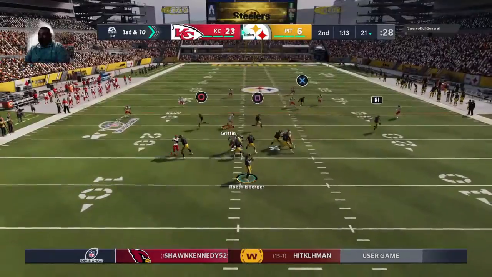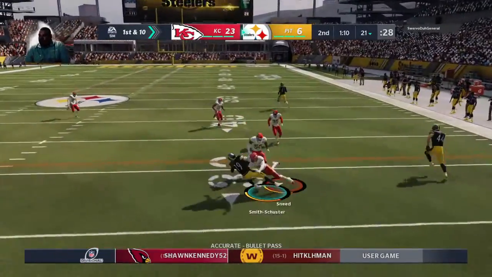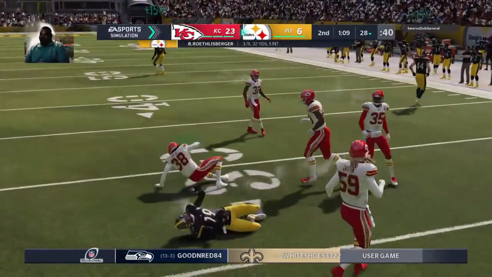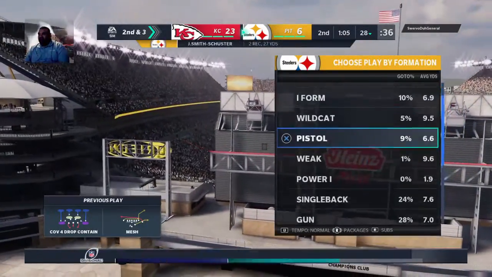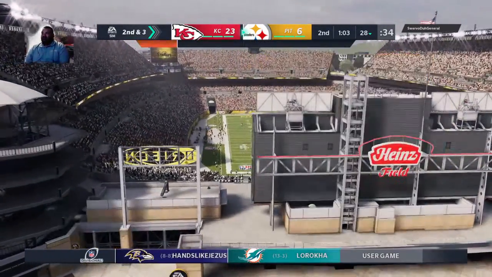After the interception, here's Roethlisberger. He'll find Smith-Schuster. That's complete. And this one will go to the 28-yard line. 7 yards, the pickup on the pitch and catch.